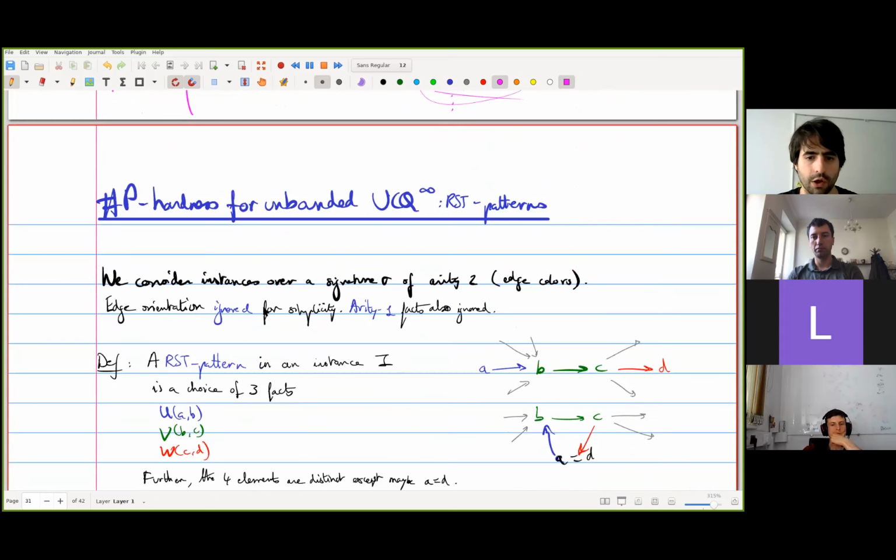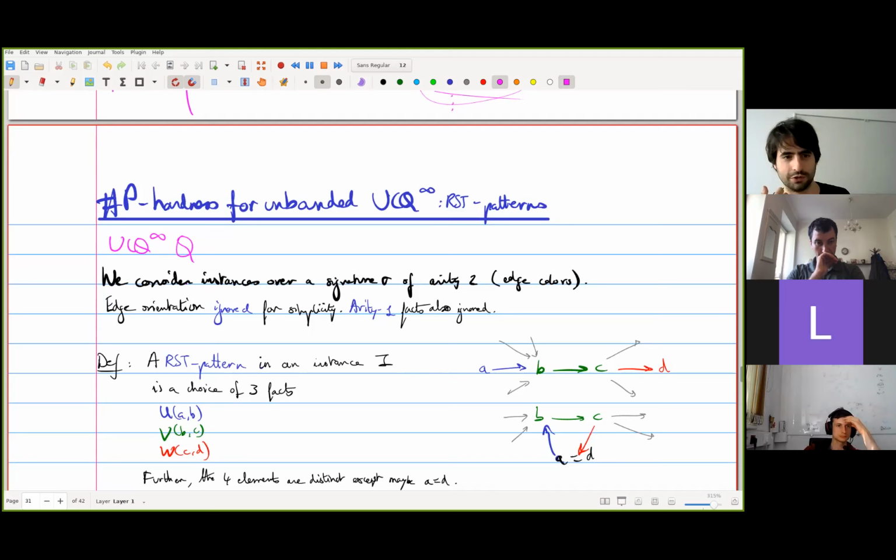So the idea now is going to be, and now it's challenging to prove. We have some UCQ, some infinite UCQ, some query closed under homomorphisms, and we want to show that probabilistic evaluation for that query is sharply hard. And we don't know anything about that query except that it's unbounded. So how are we going to do a reduction? Because we don't know what the query is, so we really don't know its behavior.